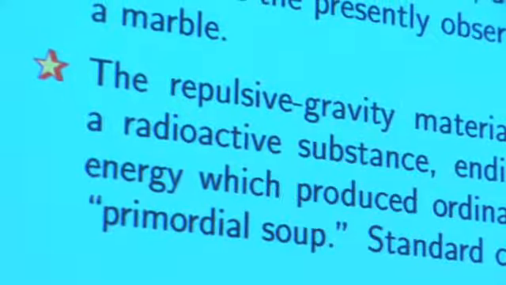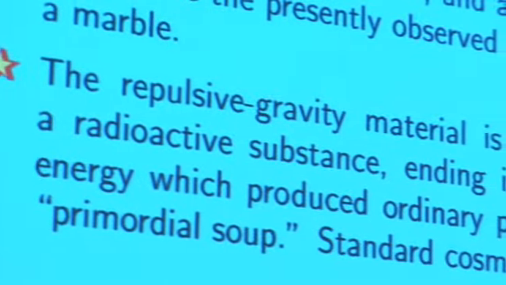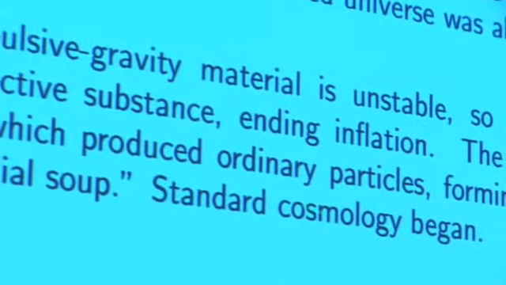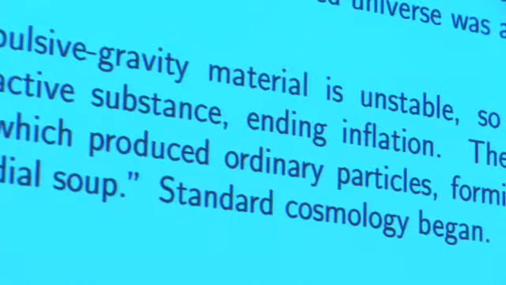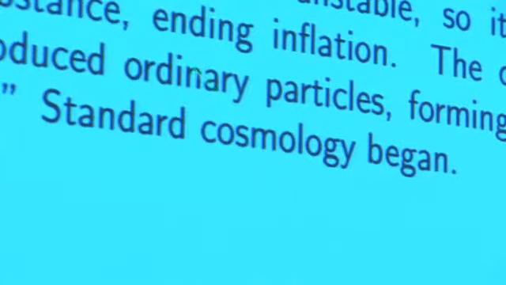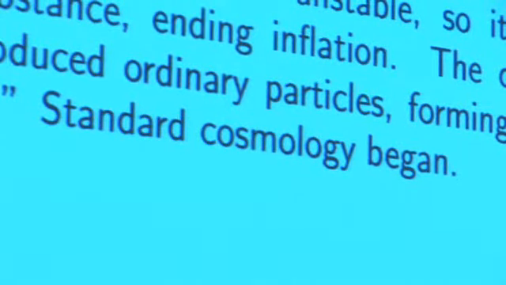Now, inflation will end because this negative pressure repulsive gravity material is fundamentally unstable. So it decays, much like some radioactive substance decays. And when it does decay, it ends inflation. And furthermore, it releases energy when it decays. And that energy produces a hot soup of ordinary particles. And that hot, dense soup becomes the primordial soup of standard cosmology. So when the repulsive gravity material decays, it produces the initial conditions for the conventional Big Bang theory. The prequel ends, and the main movie begins.